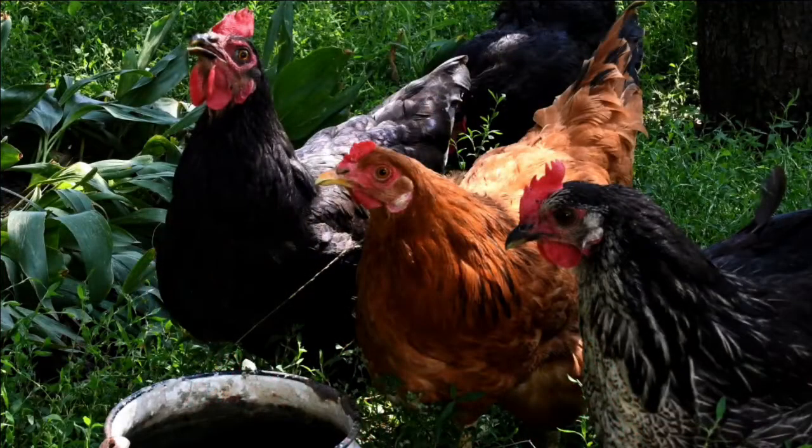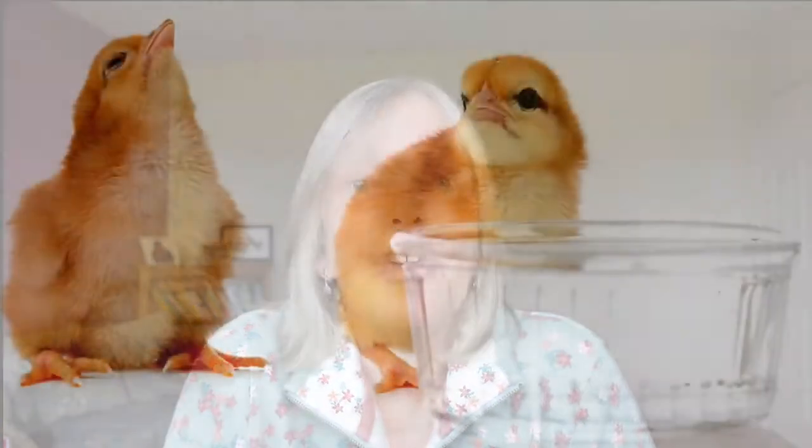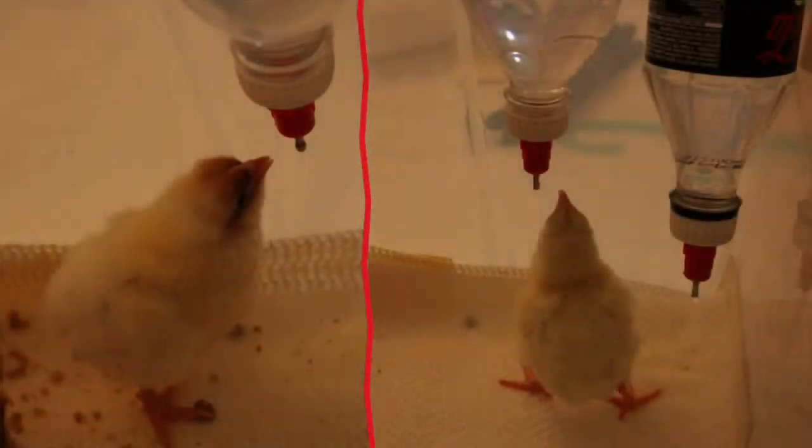The third issue with just using a bowl is that chickens actually swallow liquid by using gravity. The way they get liquid into their body is simply by raising their necks and allowing gravity to let the liquid flow down into their stomachs. It's not a problem for chickens with a bowl — they can just scoop it up and then put their heads back to drink. It just makes it easier if they have a feeder raised slightly above their heads so that when they drink, they already have gravity on their side.